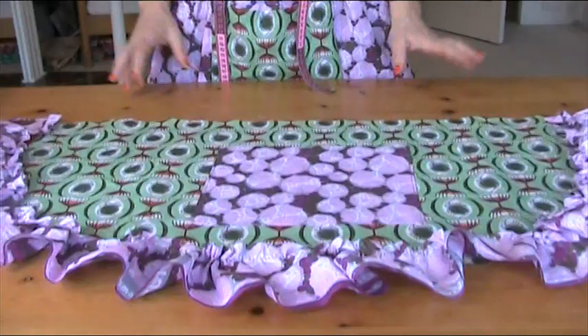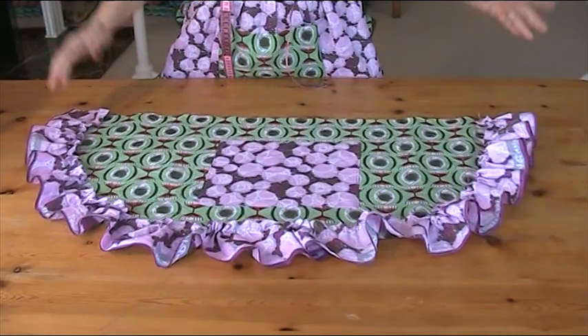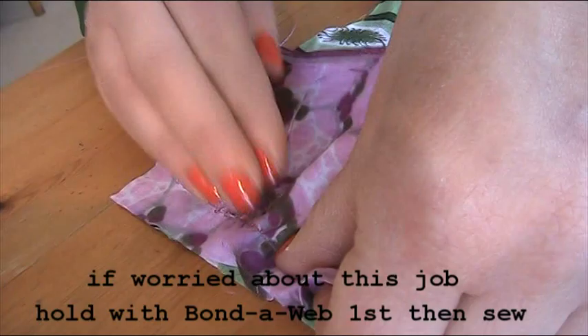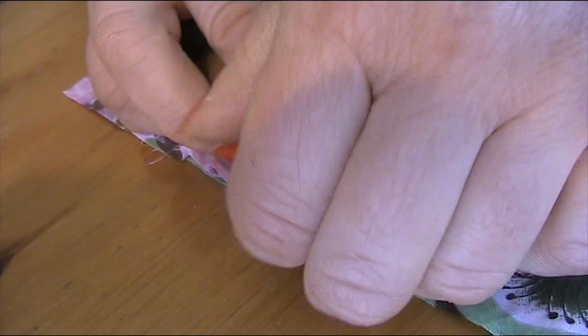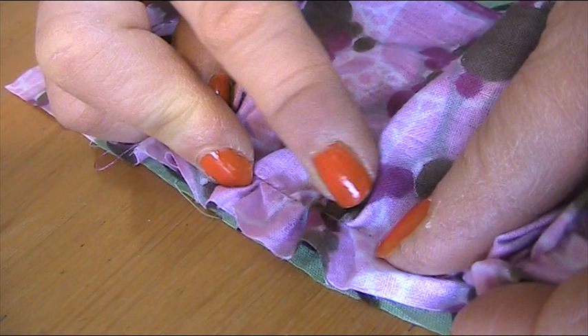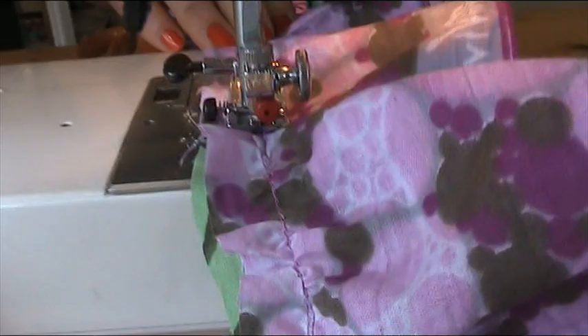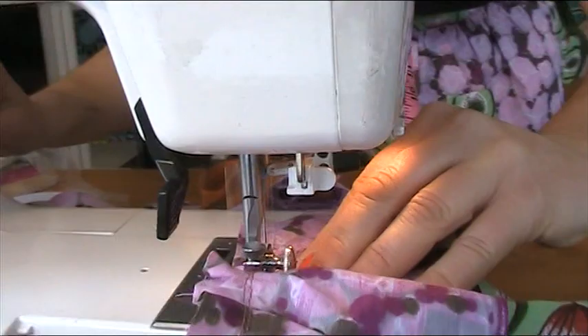I've gathered it and placed it around here just to make it more or less fit. It doesn't have to be perfect because you'll just chop it off if it's too long. We need to put it right sides together — good old right sides together. I recommend sewing on this side so you can stitch exactly on that line. When you go to sew it, some of these bits will go underneath, so take care — you want to pull them out. Sew as close onto that line as possible; if you have to be anything, be over it rather than behind it. I've got a little bit extra but I'll just leave it and chop it off afterwards. I'm just going to go all the way to the end.